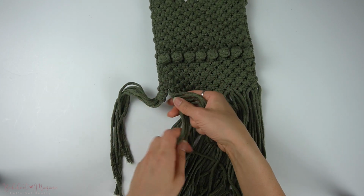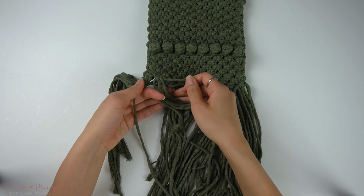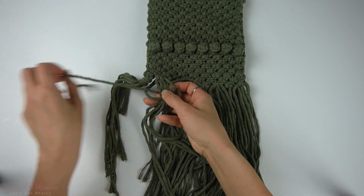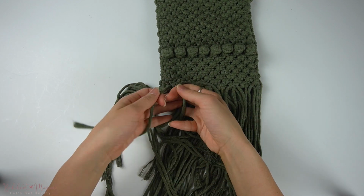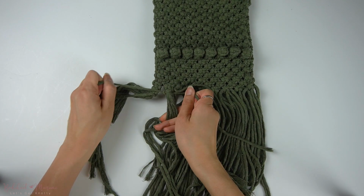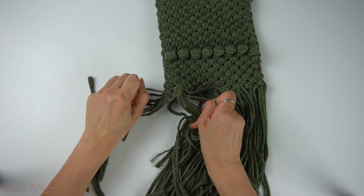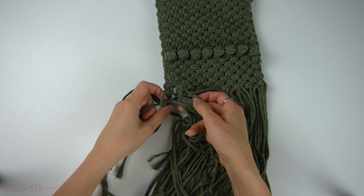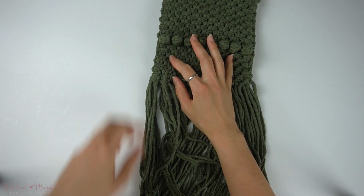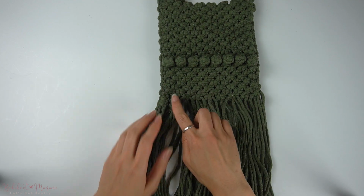So once the first set of double square knots are made, we will take the next set to the right, 4 on the top, 4 on the bottom, with 1 left cord from the bottom, 1 right cord from the top, as working cords for 2 consecutive square knots. Keep repeating to the right until you have a total of 9 of these double square knot patterns made.